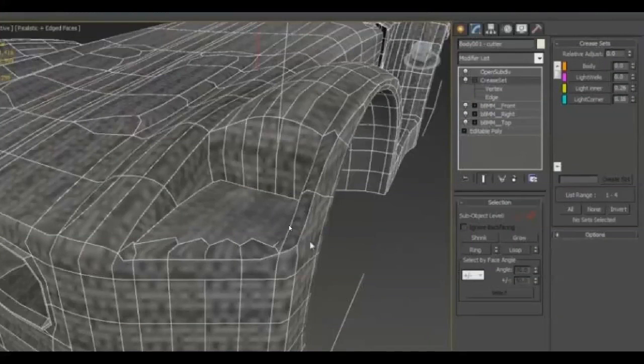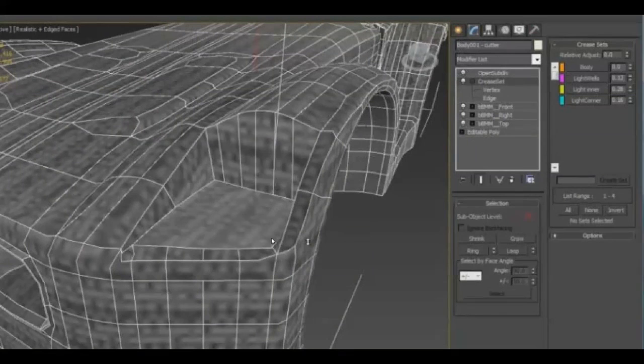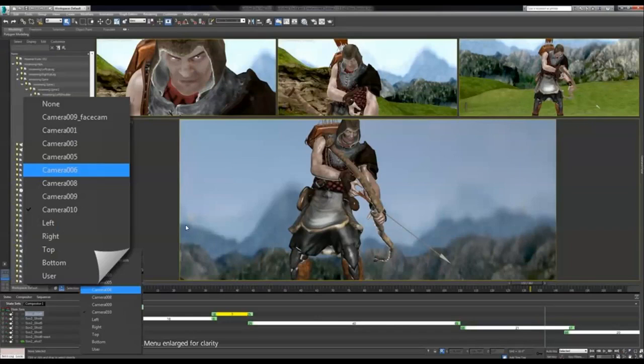As well, in the 2015, all sorts of tools in your modeling repertoire will allow you to do simple things like create a smooth outline on your objects. Also, camera work, ideal for Entertainment Creation Suite.